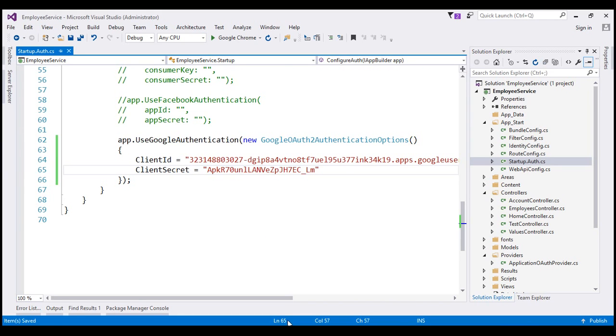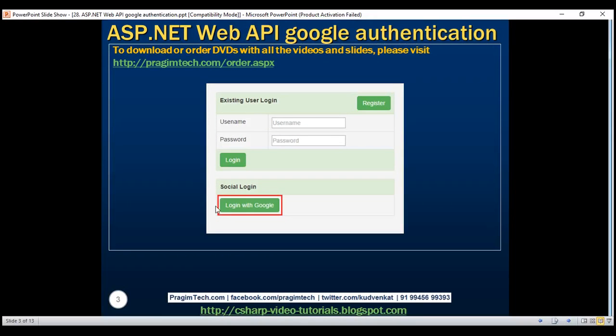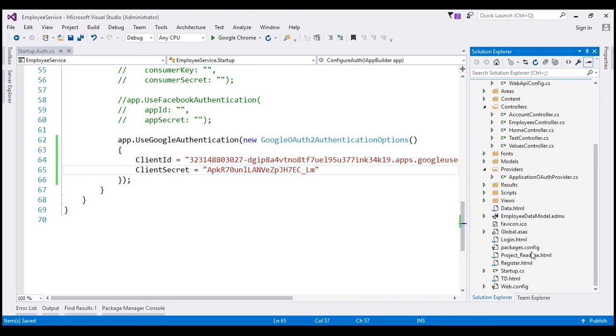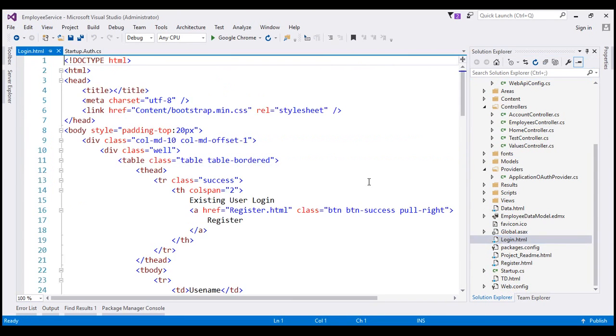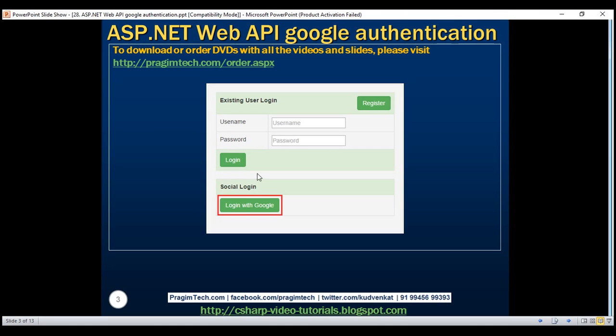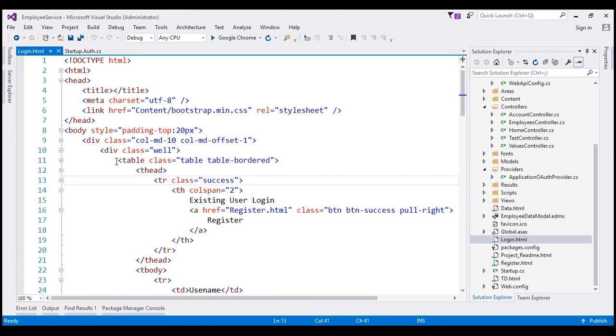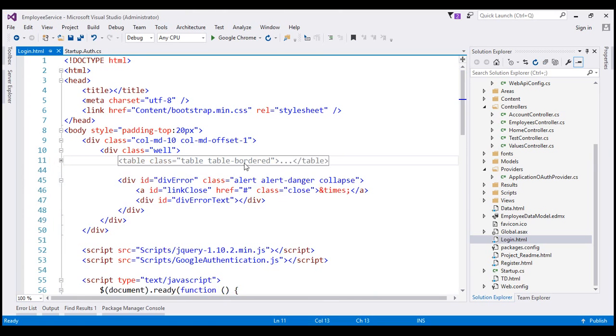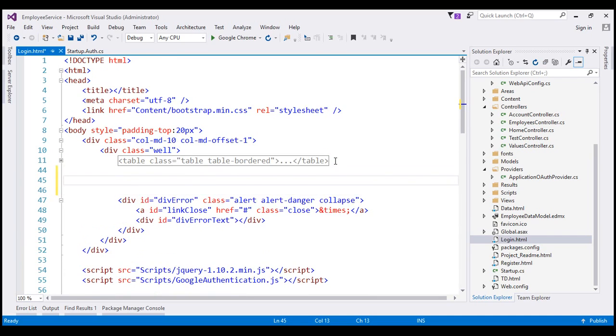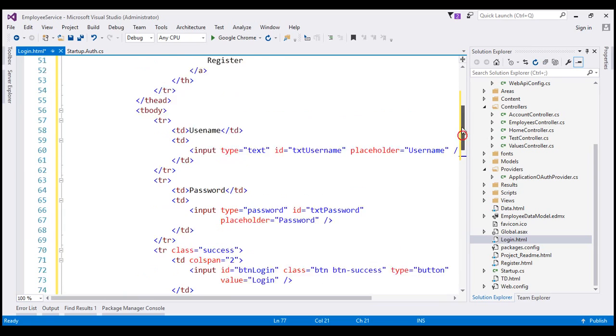Next, we want a login with Google button on our login page. So let's open login.html page, and just after this existing user login table, we want this social login table. To speed things up, I'm going to copy this HTML, paste it right here, and then change the bits that are required.